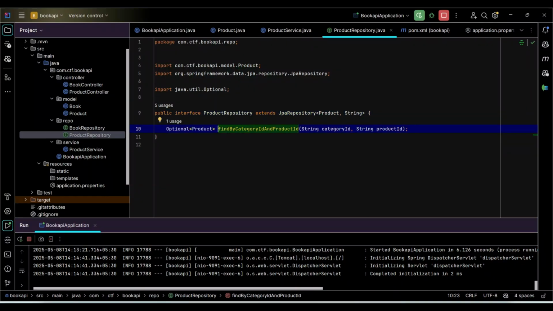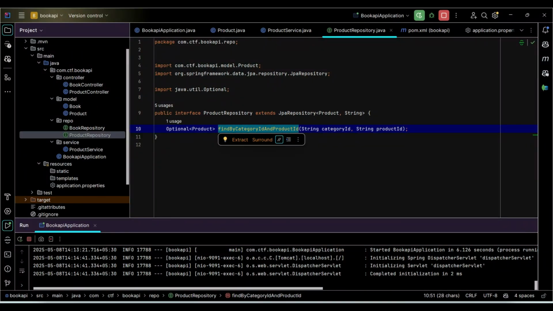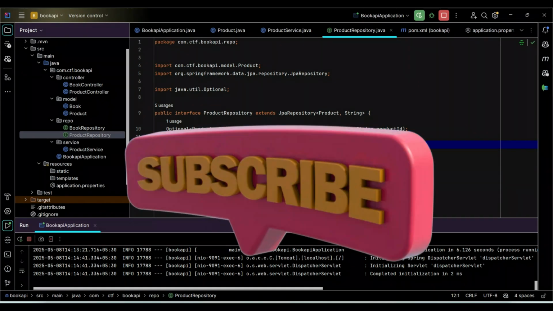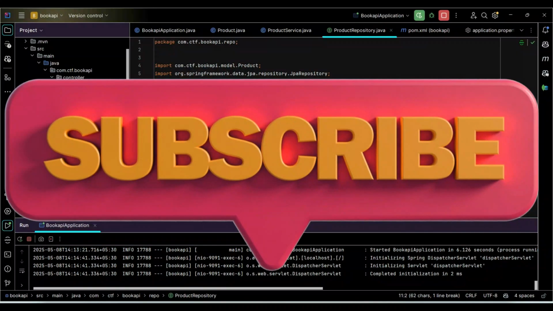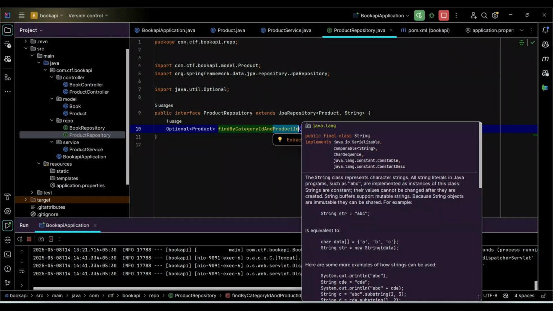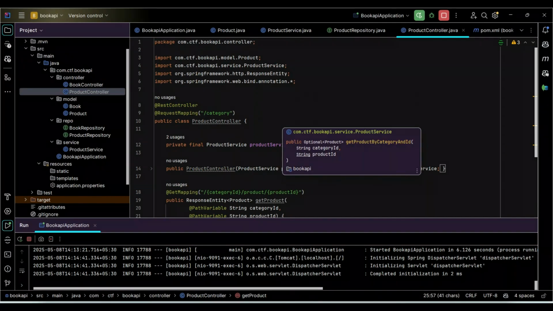Now what will happen is that based on this category and the product ID, Spring will automatically create the query and find that. Here I am not writing any query. Automatically Spring repository will take care of writing the exact query, because I am passing the category ID and the product ID over here. Based on that, the condition of the where clause will be added, and it will take care of that part. Now once we have the service, the repository and the model in place, we have to go with the product category controller.